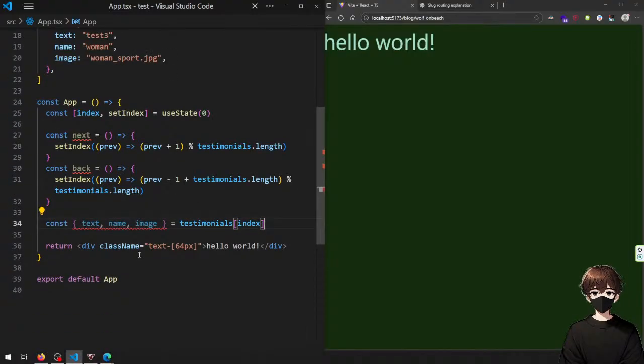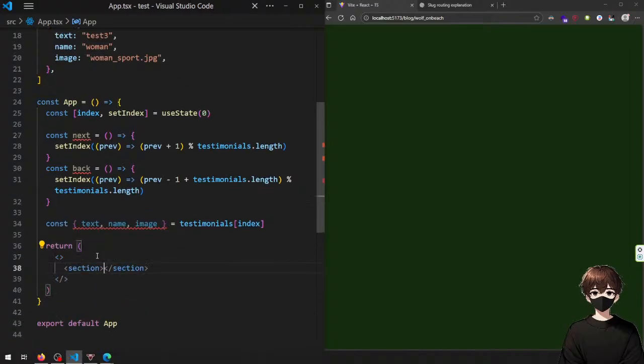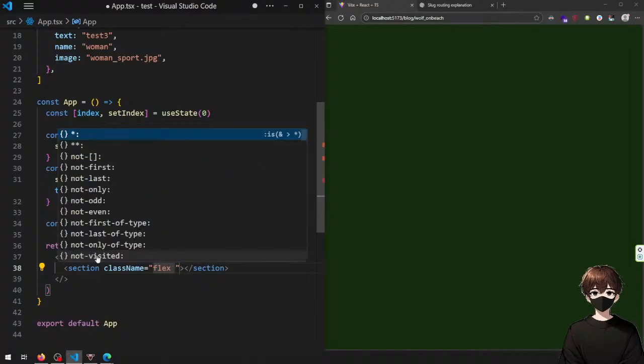Okay, so let's write some styles. So first things first, let's open up this with a fragment. You will learn this a little bit later. Let's go to section. Okay, and this section is going to have a className, and this is going to be flex.